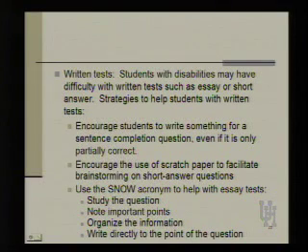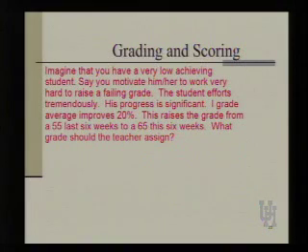Organize the information in what you're going to put first, what you're going to put in the middle, and what you're going to put last, and write directly to the question. I usually encourage students to rephrase parts of the question in their written response. In other words, if the question asks, name each of the continents and 2 or 3 of the countries or whatever, I start my sentence, the continents are, and teach students to write directly to the question, because sometimes they wander off and get into some strange territory there and have difficulty.